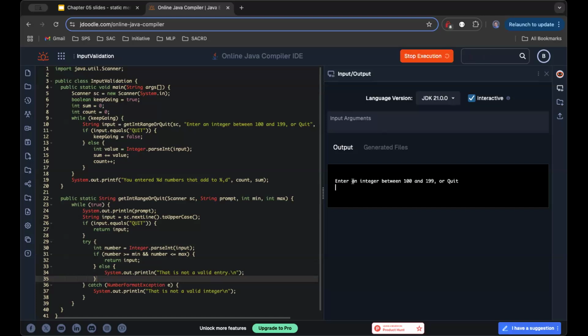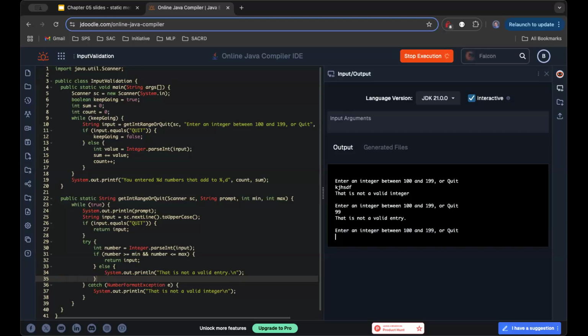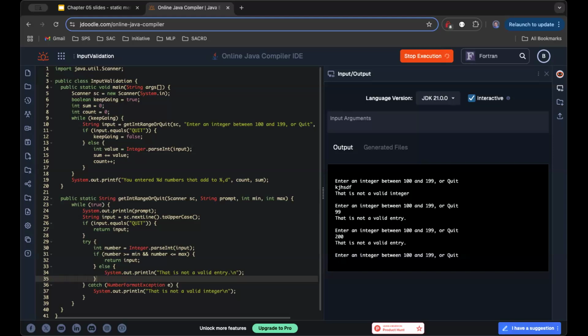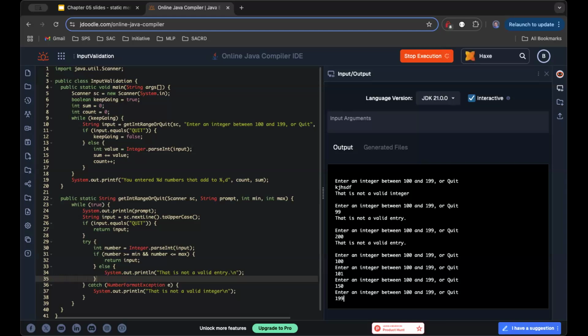Okay, so here's our integer value. Gibberish still doesn't work. If I enter 99, that number's too low, so that should not work. If I enter 200, that shouldn't work. If I enter 100, that should work. 101 should work. 150, all these numbers in between 100 and 199 should work. 199.